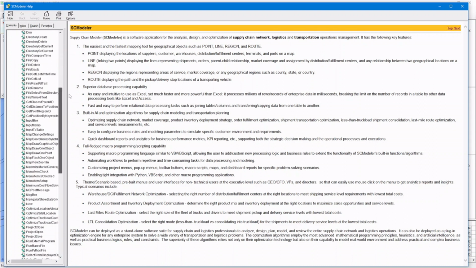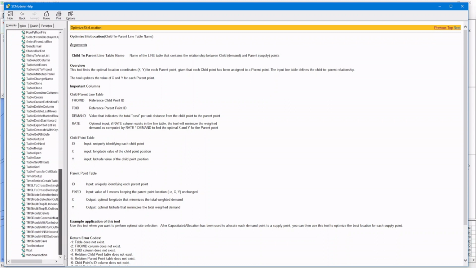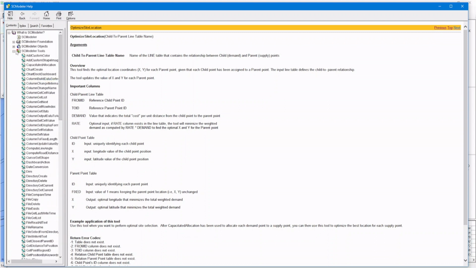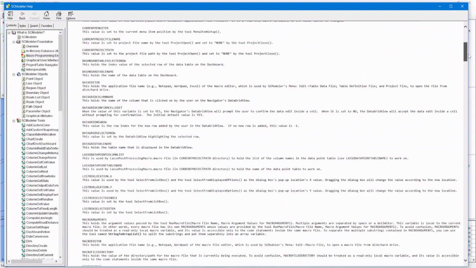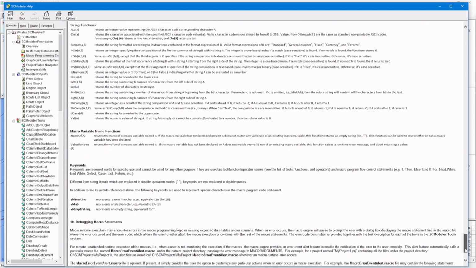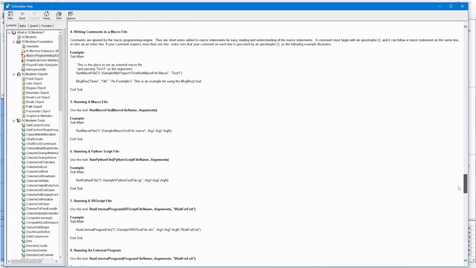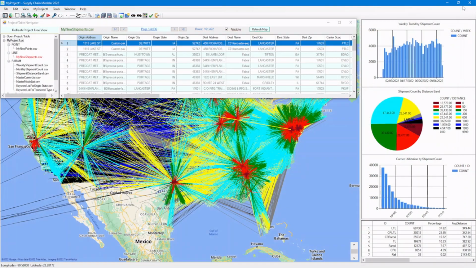Here is the tools section. Here is the macro programming section. Whenever you have a question, this should be the first place to look for your answer.